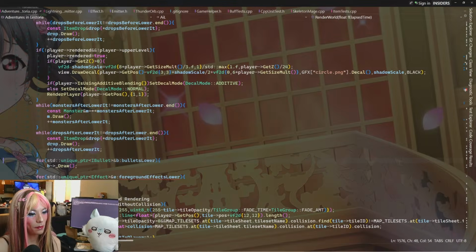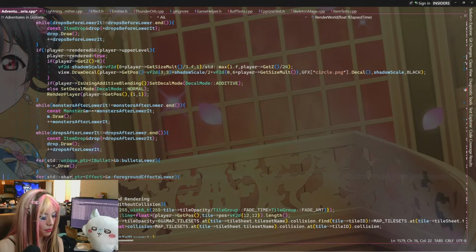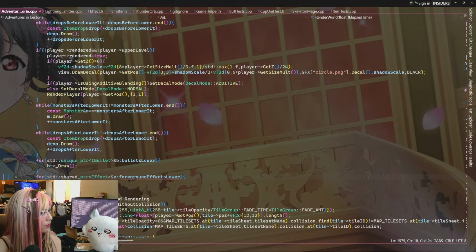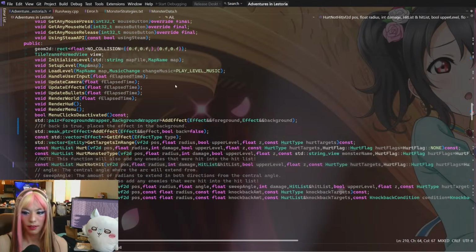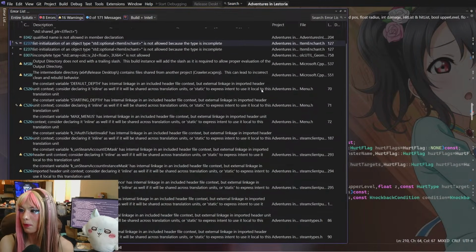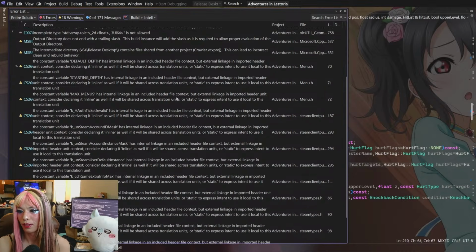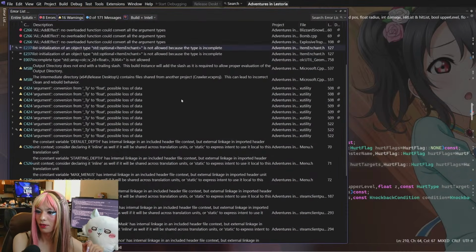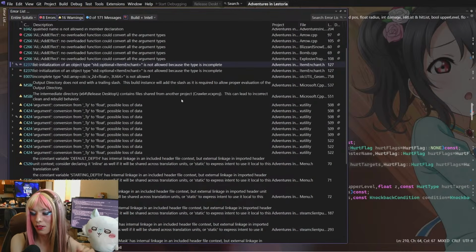Okay. Oh, there's another unique pointer down here, which needs to be changed to a shared pointer. Now let's see what other errors it comes up with. It's going to be plenty, I'm pretty sure. We're just waiting for them to start populating.